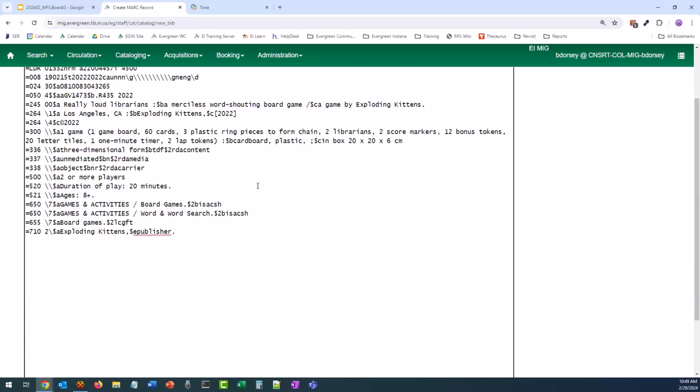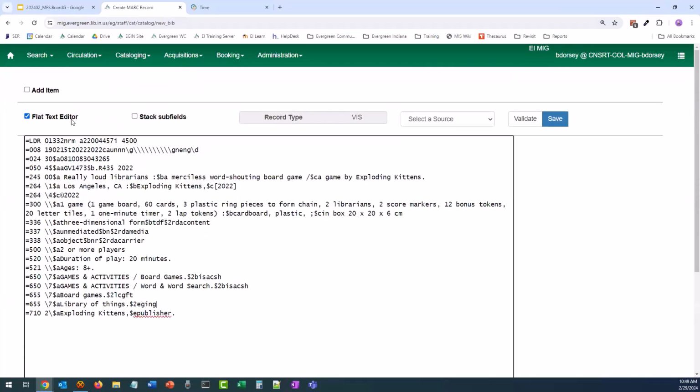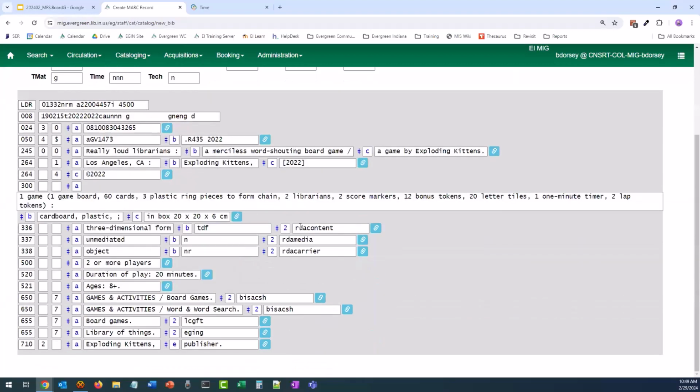Board games. All right, I think I'm just going to leave that warning out. So this is our record, give or take one or two fields.